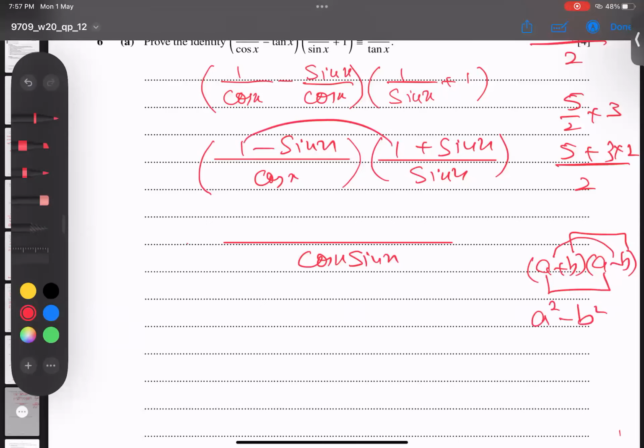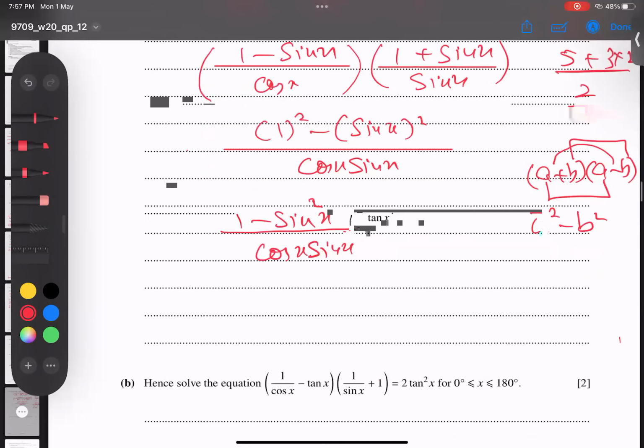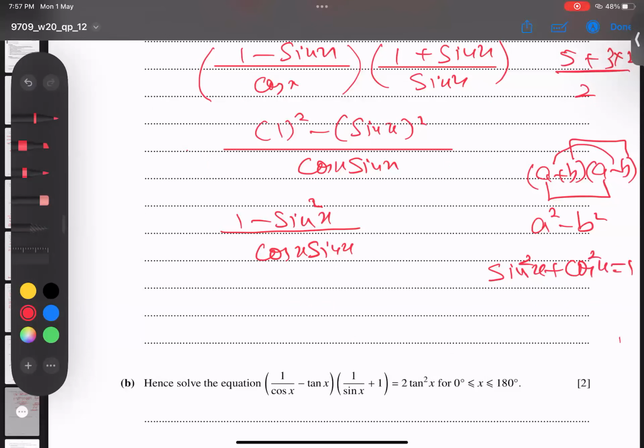But if you multiply, students, not wrong even. Not wrong. It will take time only. Okay? Not wrong. But I do another way: square of 1 minus square of sine. This gives you 1 minus sine square. And down part, I have cos into sine. And what is 1 minus sine square? Because basically sine square plus cos square is what? 1. If I bring sine square to the other side, it becomes 1 minus sine square equal to what? Cos square. So I'm replacing here cos square.